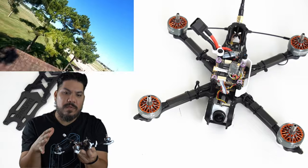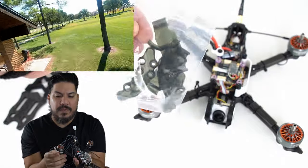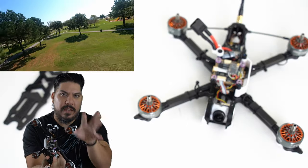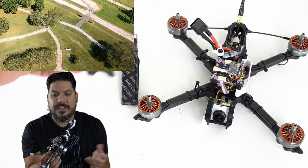You also get a full set of all of this plastic in black. So if you don't want this white colorway, you can switch all of it to black, or you can switch only certain pieces. It's just incredible.